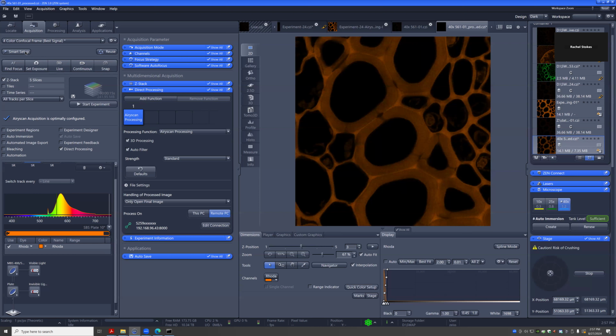So with area scan, is it fine? Can we go in the middle of our sample and still get really nice quality? So the Z stacking and moving around for an area scan is not that different from standard confocal.